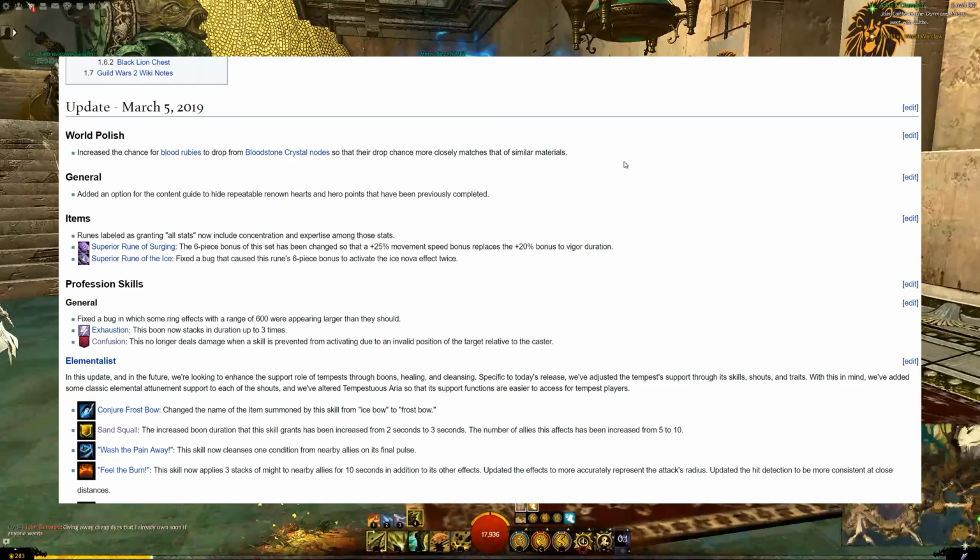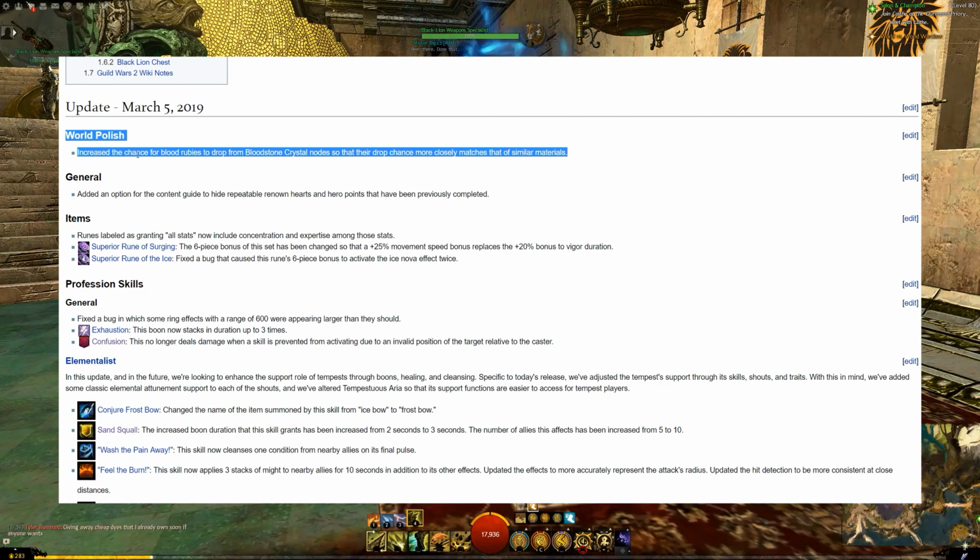Speaking of Season 3, the first Season 3 map had blood rubies. They say they've increased the chance for blood rubies to drop from the crystal nodes so that their drop chance more closely matches that of similar materials.